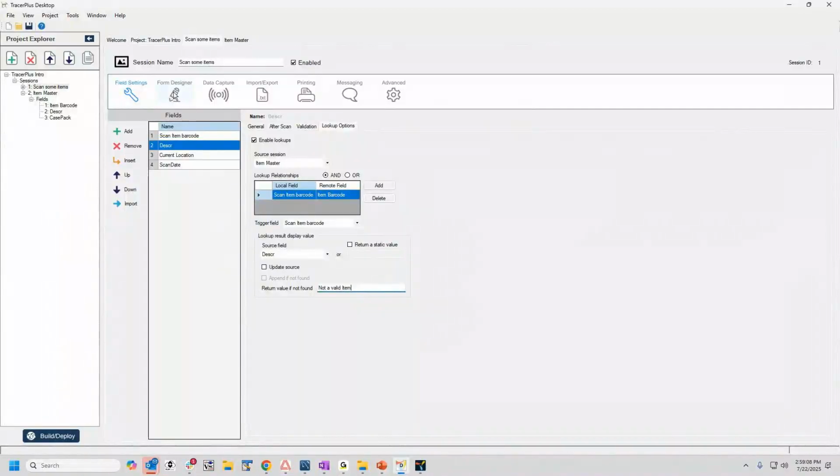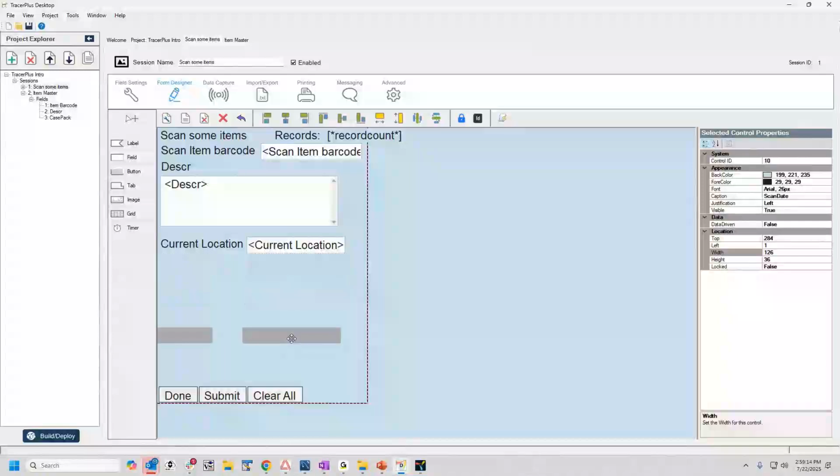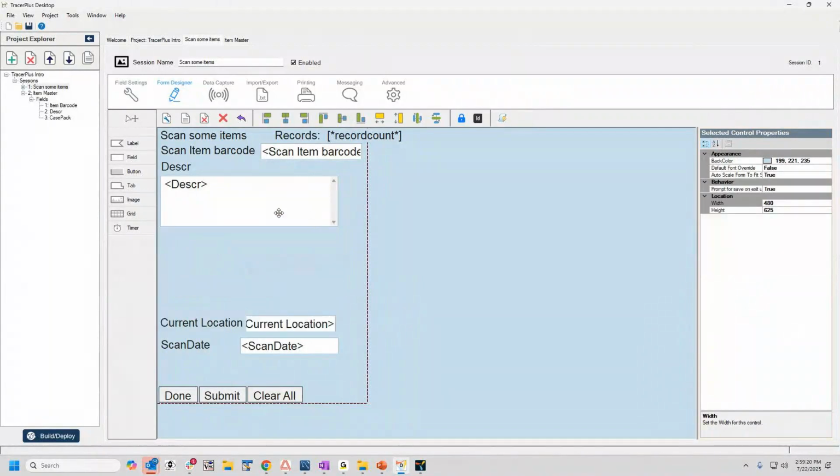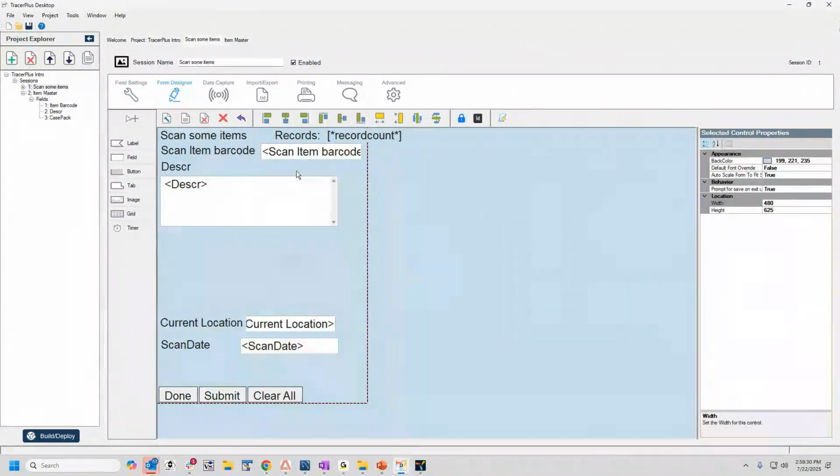So then next step for me at least would be to go into the Form Designer, and you can do things like move things around. Maybe I want to move these guys down a little bit. You can control this to any degree you really want. The description, I decided, instead of being like these common single line items, I made into a multi-line by just selecting this to be true.